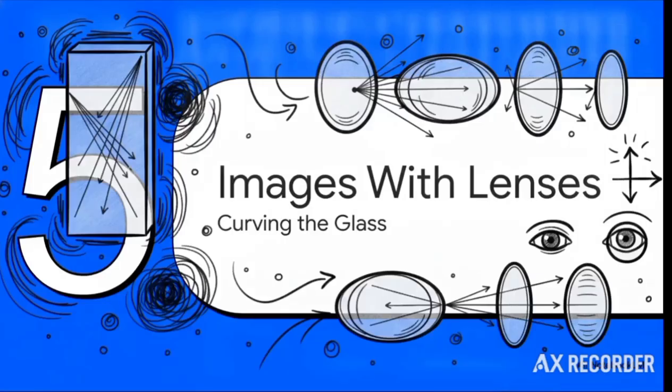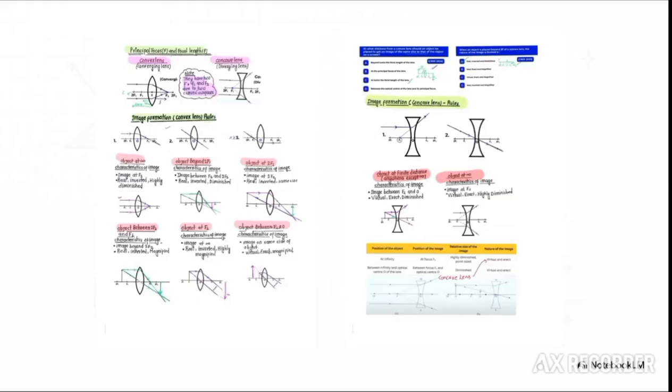Which perfectly sets up Section 5, forming images with lenses. Scientists harness this exact bending property using lenses. Let's compare their physical shapes visually. On the left, we've got a convex lens, which is thick in the middle. That specific shape forces light rays to converge to a single point. Now on the right, a concave lens is thin in the middle, forcing light rays to diverge or spread out. Notice how the lens that's thick in the middle gathers the light, while the one that's thin in the middle scatters it. It's a great physical anchor to remember how they work.